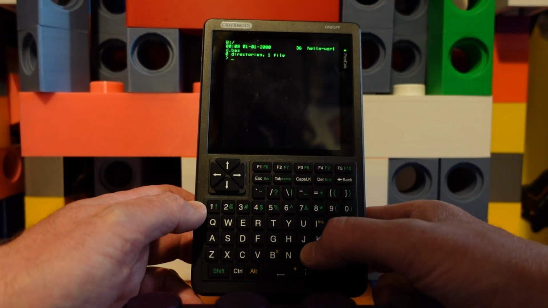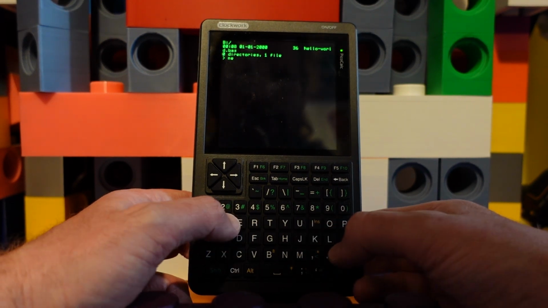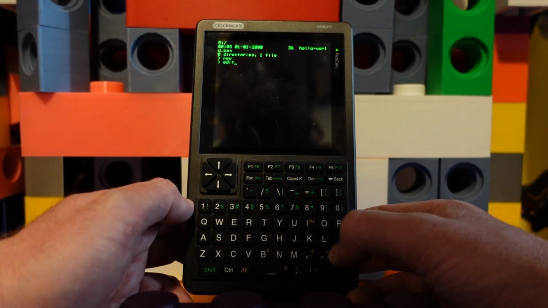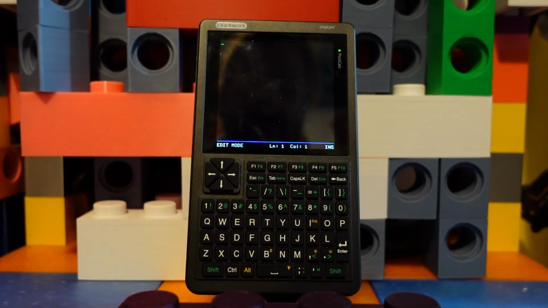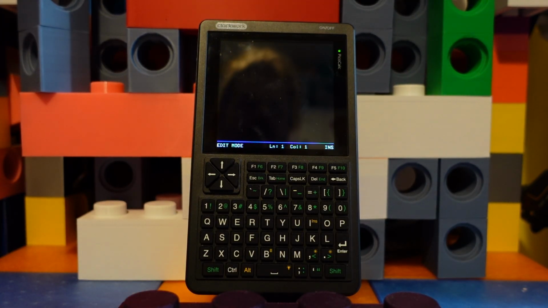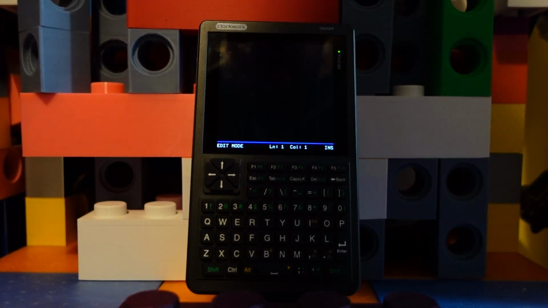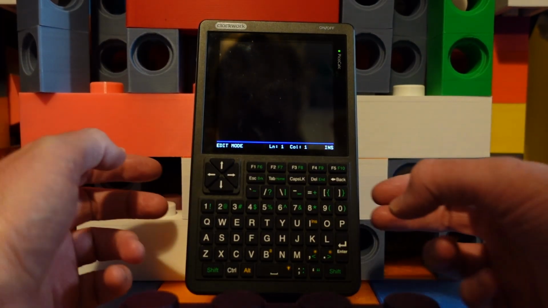So let's start a new program. To start a new program, we write the word new. And we're going to write the word edit again to open up the editor. New has cleared out everything that was already in memory on the Pico Calc, and we can start writing a completely new program. Now, the line numbers we saw, the 10 and the 20, they're kind of a relic of a bygone age, and we don't really need those anymore. So this time we're going to write it without that.